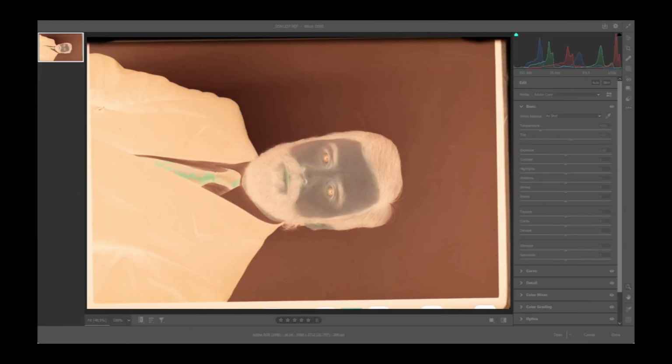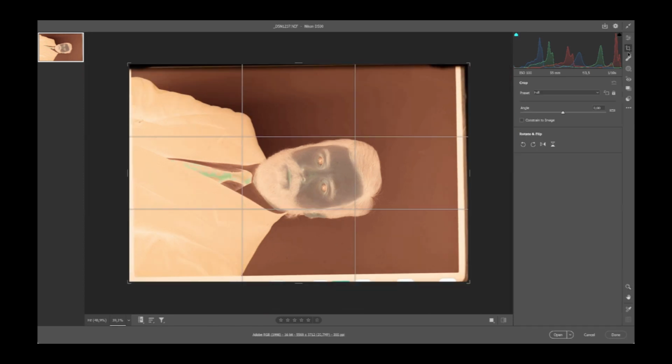How to create an action in Photoshop. First you have to open a file. It could be a JPEG file or a RAW file. If you open a RAW file, then of course it will open into Adobe Camera Raw. Once the file is open in Adobe Camera Raw, you can first crop it and also level it.